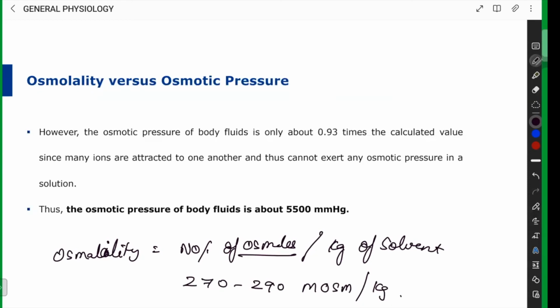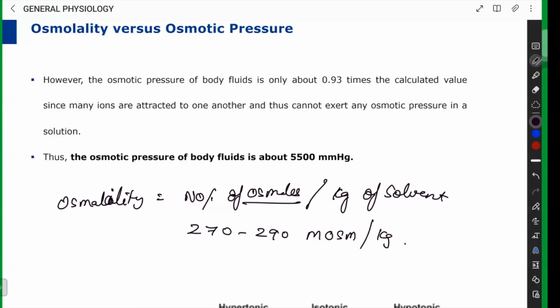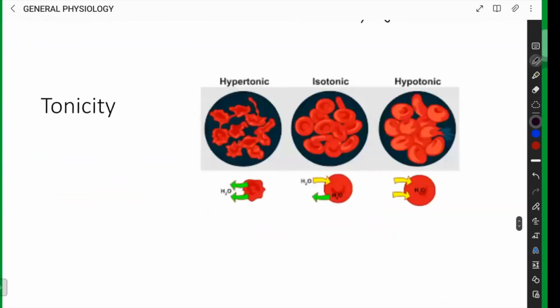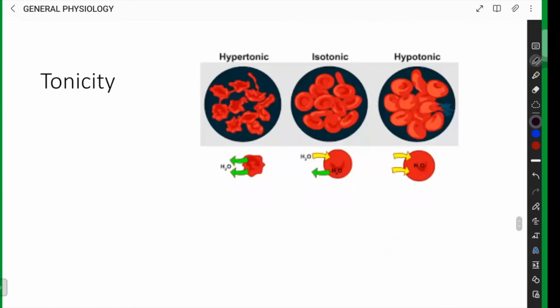Osmotic gradient: solvent will be moving from lower osmolality to higher osmolality till there is equalization. That is what your osmolality is. For example, glucose and urea are going to have 20, whereas it is going to be 2 in the case of plasma protein. Now, what is hypertonic? What is hypotonic? What is isotonic? These three you have to know.